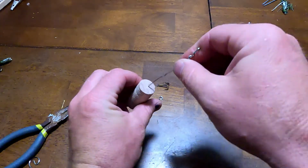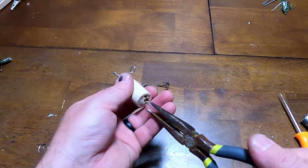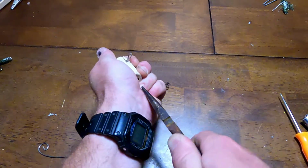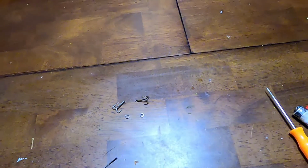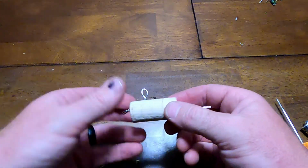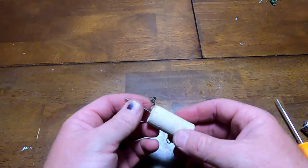Now you just take your wire, grab the end and start working that in, whoop, till you knock the camera over. All right, so now we've got our loop here, our loop here. We've got a piece of wire sticking out the front here. And that's going to end up being the front of our lure.